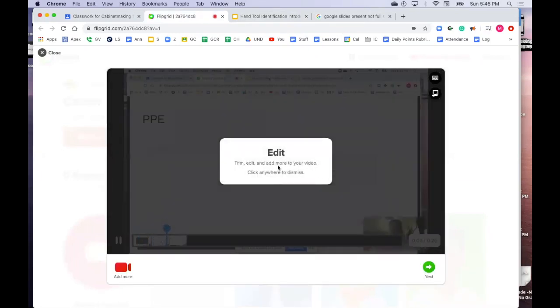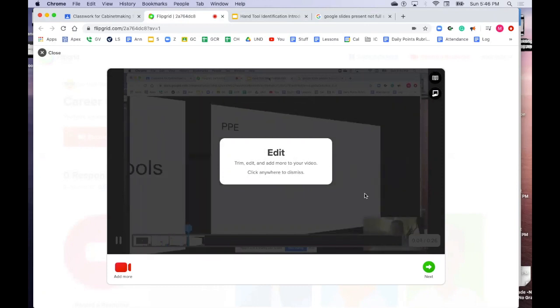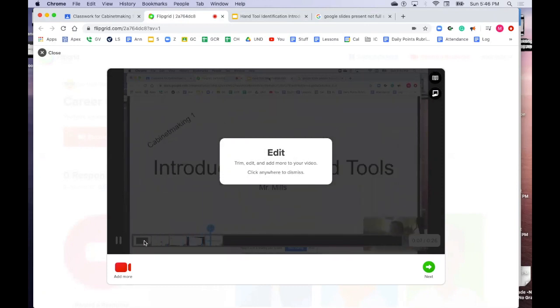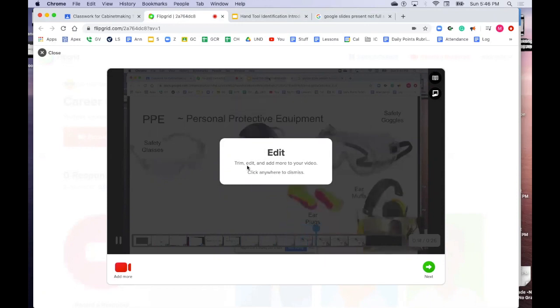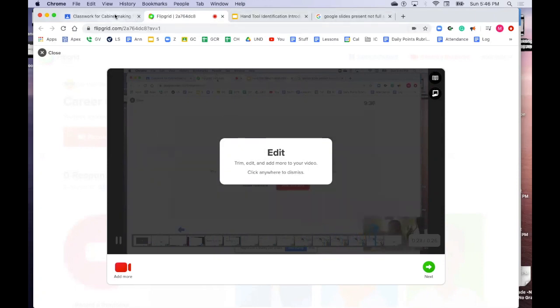Okay, as soon as it stops recording, it's going to take you to the edit page. You can trim, edit, and do more. So we can trim this. Maybe you took a little bit longer to get to your presentation and you saw that countdown screen. We can trim that either side there to make sure that we're getting just the things we want. Another key piece is please only have tabs open that you need for the presentation. So Google Classroom, Flipgrid, and your hand tool. We shouldn't see all kinds of different tabs up here.